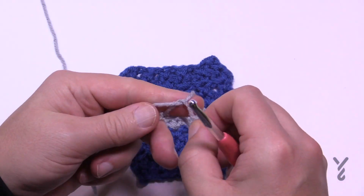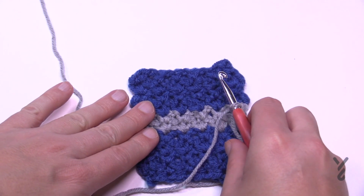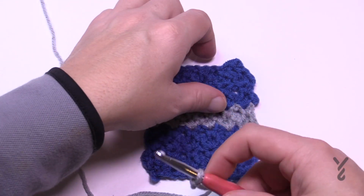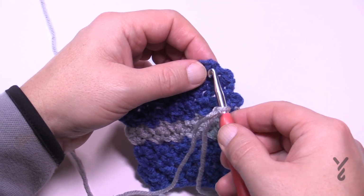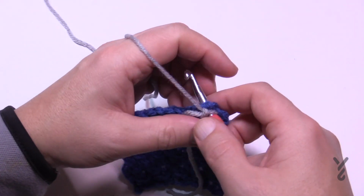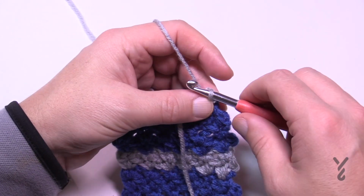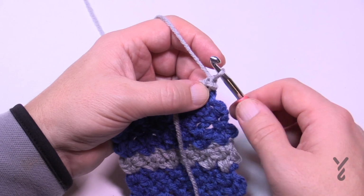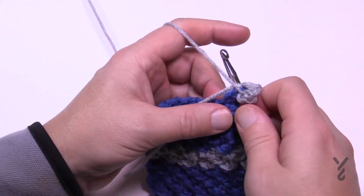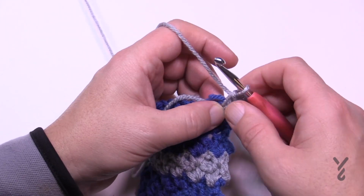So we're going to begin, and what we have to do is maintain the pattern as we know it. We are going to do the single crochet, chain 2, single crochet, but when we come down the side, we just have to equally space things out. So we're going to start off in a corner. We're going to chain 1, and we start a corner first. Just come right into the edge, chain 1, and then single crochet, chain 2, and single crochet. You want to do that in this corner a total of 3 times in a row.